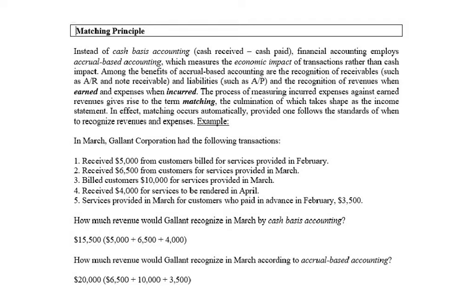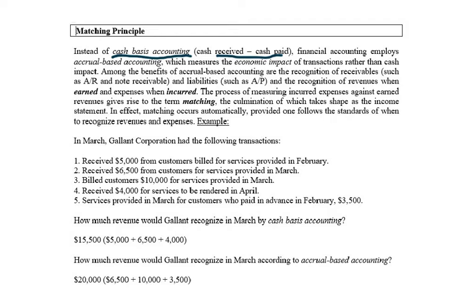So again, instead of cash basis accounting, and we could do that possibly, and again, that's just cash received minus cash paid. In financial accounting, what we're doing is accrual-based accounting, which is measuring economic impact rather than cash impact. This language should sound familiar because we've discussed it in earlier videos and handouts. The benefit we observe with accrual basis accounting is we can recognize receivables like accounts and notes receivable, and liabilities such as AP, and recognize revenues, of course.